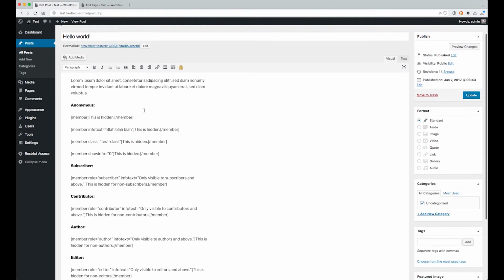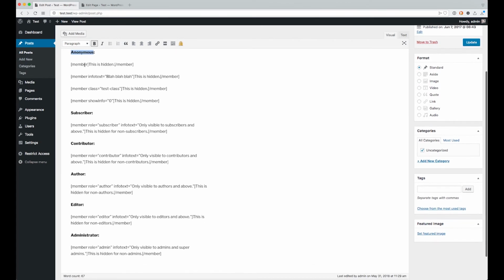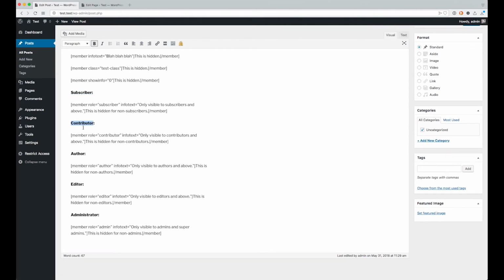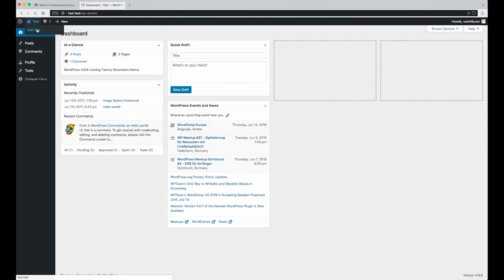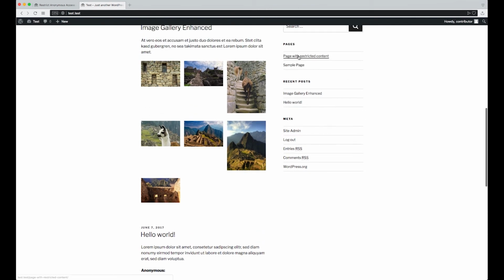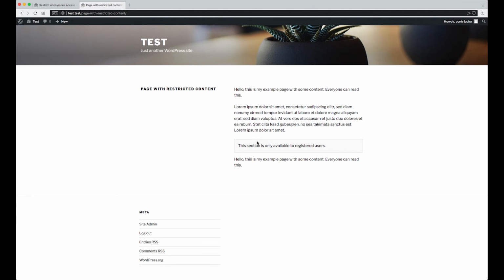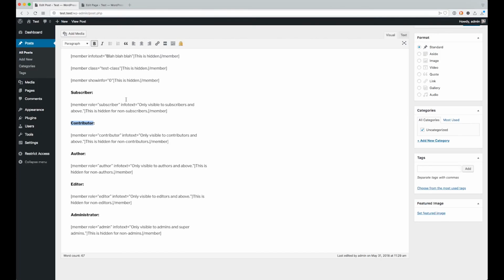As you might know, we have also other user roles. So anonymous, if you're not logged in, then the first group is the subscriber, the contributor, author, and also the editor. So I can now try logging in as a contributor, and you will see that I'm hopefully not able to view this content anymore. So you will see the box shows up again. So actually, you're able to set whatever user role you want to have access to this part of the content by just entering role and then the name of the user role.